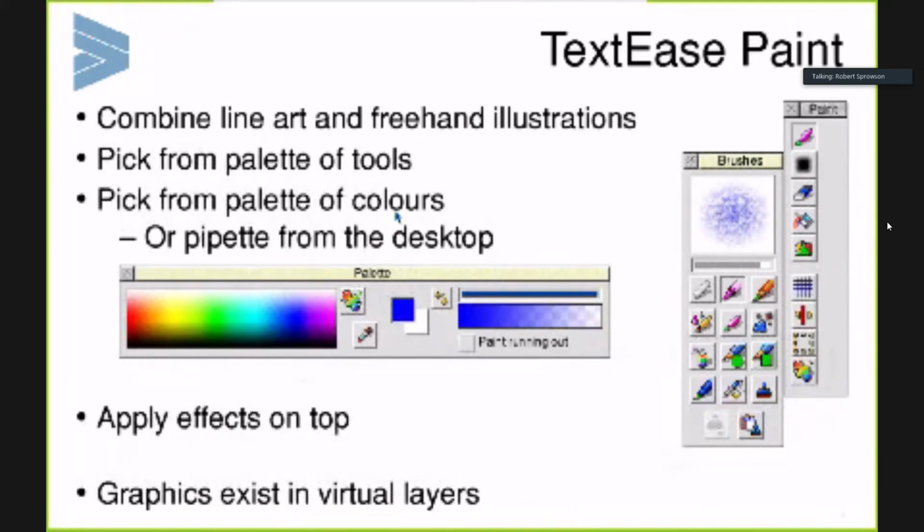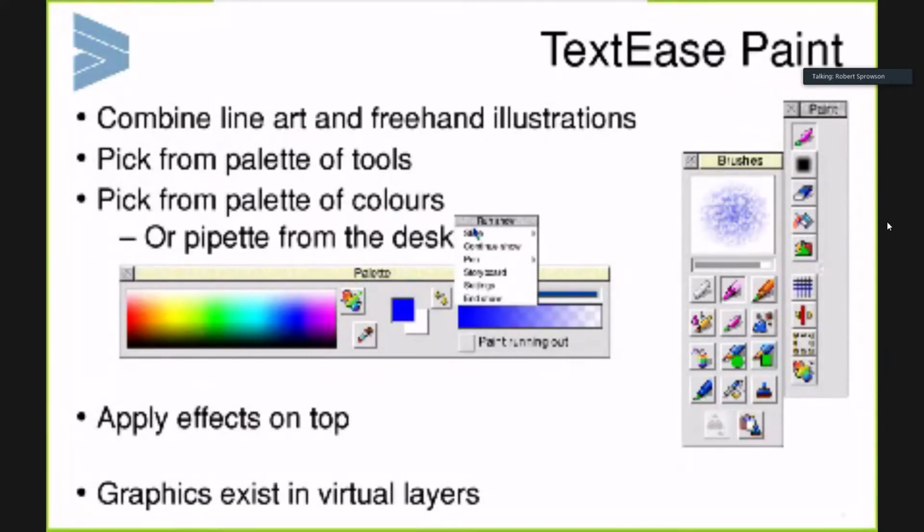So the painting package, as I said, has many features beyond what you might find in the RISC OS version of Paint. There are a variety of pens and pen styles. So there's chalk, marker pens, paint, and I mentioned effects that you could apply, so you can smudge the paint as though it were wet, which is quite a fun trick.